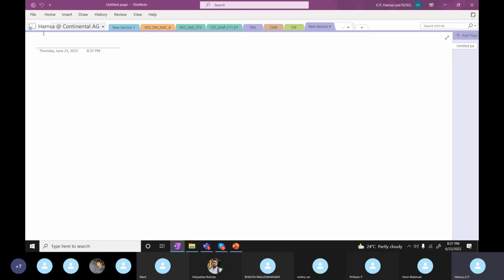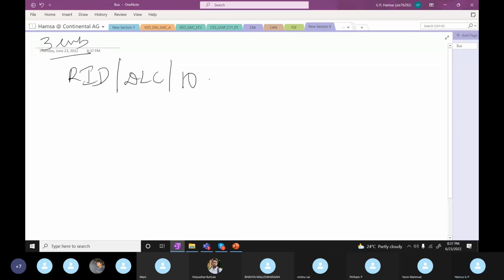Okay, so now, as we discussed, we have three subfunctions, correct? So now tell me the request for 01. First is the identifier, the request identifier, and then the DLC, and then the service, and then I want to enter into the default session. Which is the subfunction to enter into the default session? 01. So now tell me what is the DLC?